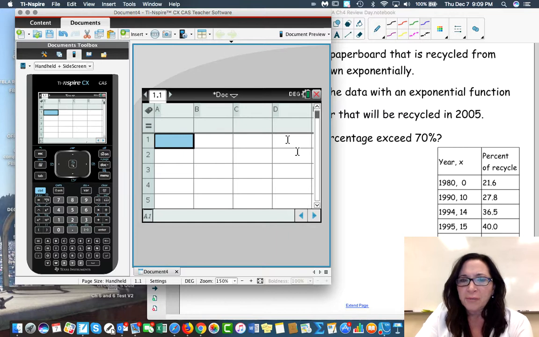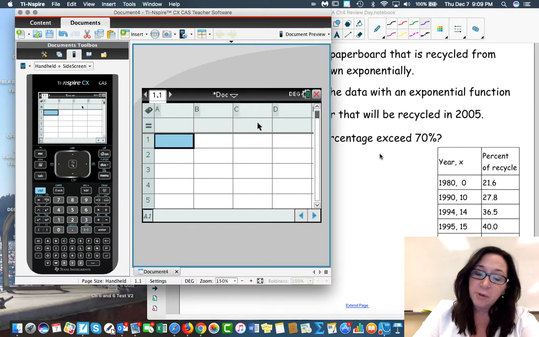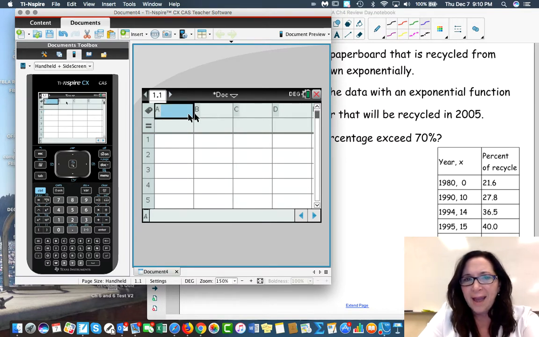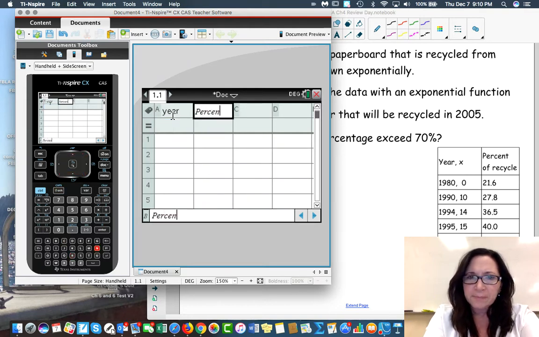You're going to notice you have a table here. So we're going to fill in this information. And so this might take a few minutes, but you do need to do that. You absolutely have to fill these two top boxes in. The first one we're going to fill in with a year. And the second thing I'm going to fill in with the percent. Okay. And you do not want anything in these boxes right here. Do not put anything in these boxes.